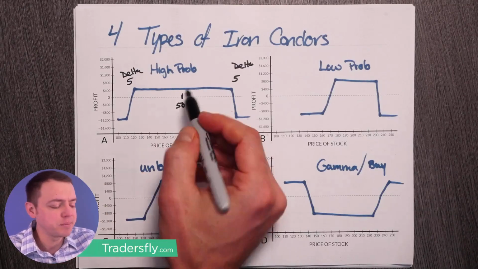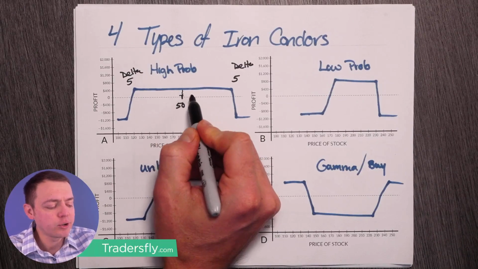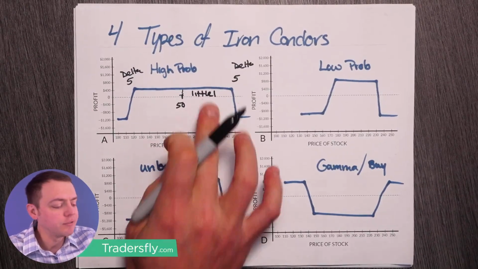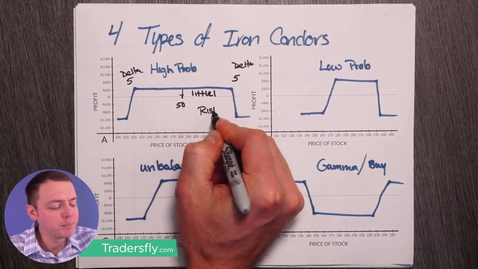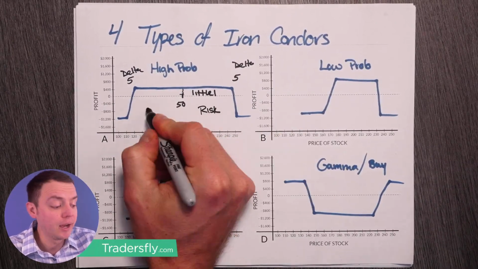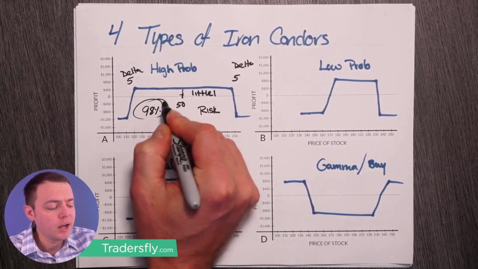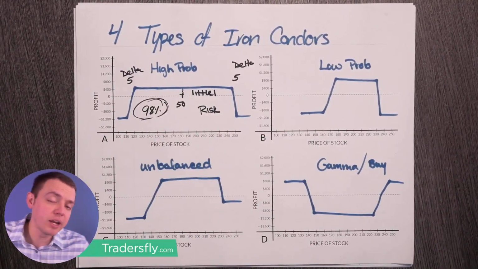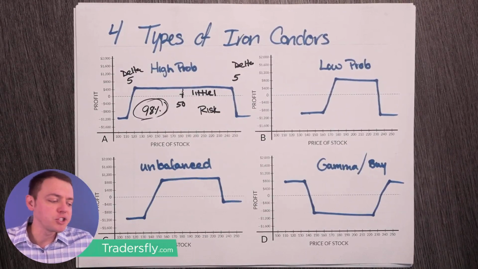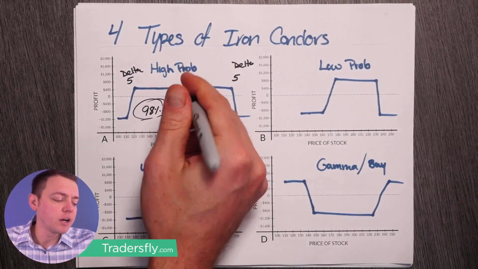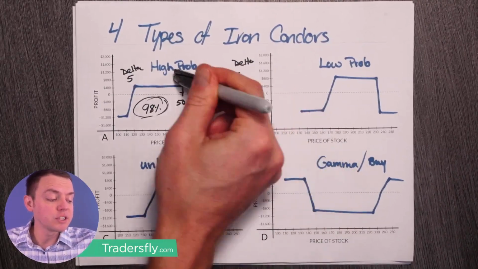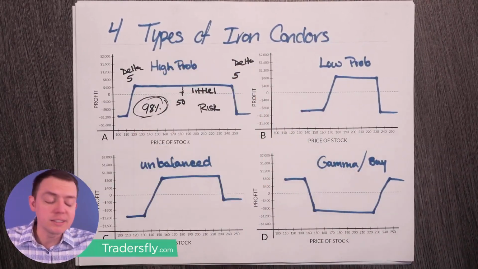The downside with something like this is now this iron condor, you make very little. Okay, so you're making a little amount versus the risk is a lot. But those people that talk about and say, hey, I win 98% of my trades, if you've seen those kinds of videos, well, yeah, you could do a very high probability trade. You just don't make as much. So this is something to kind of go through. It's a high degree of risk, low reward, but you're very consistent with it.